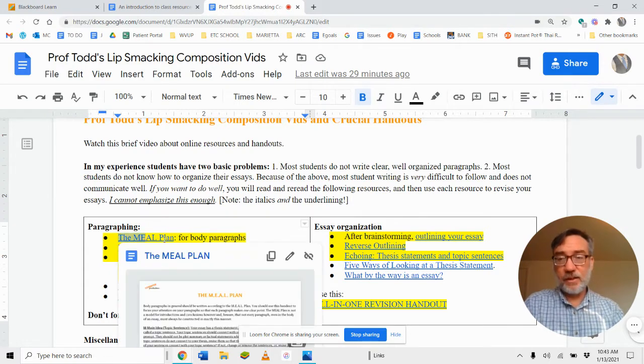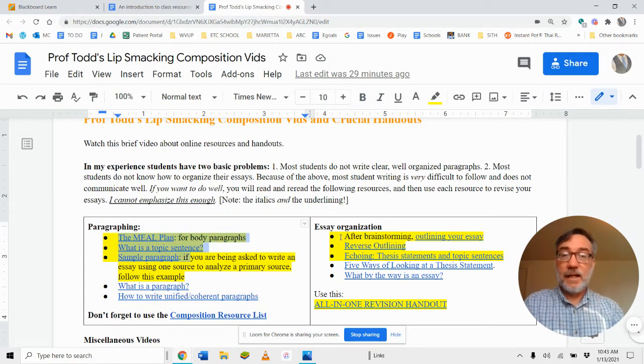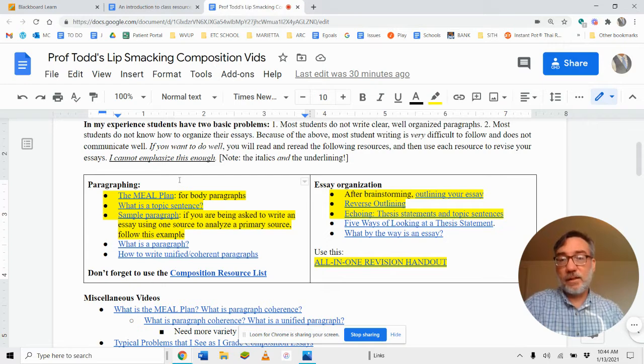So I'm suggesting to you, if you spend a lot of time focusing on paragraphing, and you spend a lot of time focusing on how do I write a clear, well-organized essay, you're great. Your communication ability, most importantly, is going to improve dramatically, but your grade is going to pop up by at least 10 points, okay? I'm going to talk about these issues, paragraphing and essay organization, constantly. Get on board now, and that first essay, or the second essay, whatever essay you're on, will improve dramatically. Okay, so I'm not sure I can emphasize that any more than I already have.